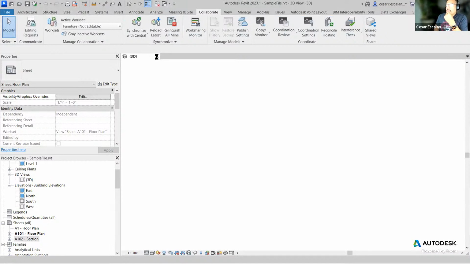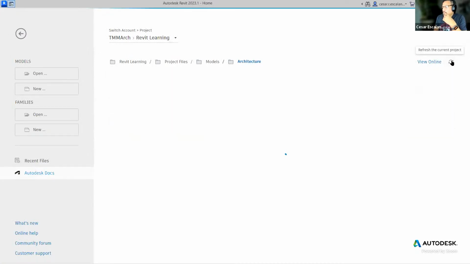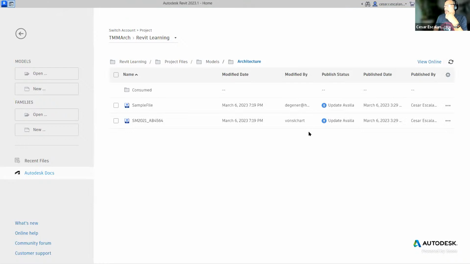Then you're in the welcome screen, and here, notice when I refresh the current project, Revit is going to read the work in progress, and in the published status it's telling me that there is an update available. And so what I do is I select this file, and I click publish.